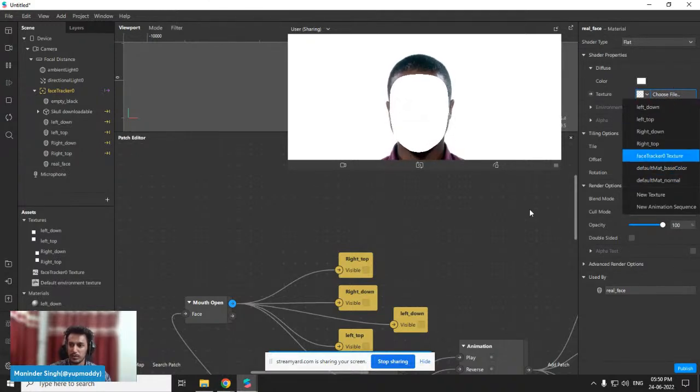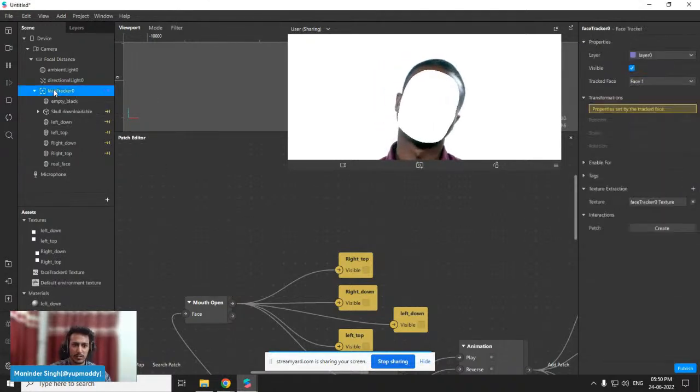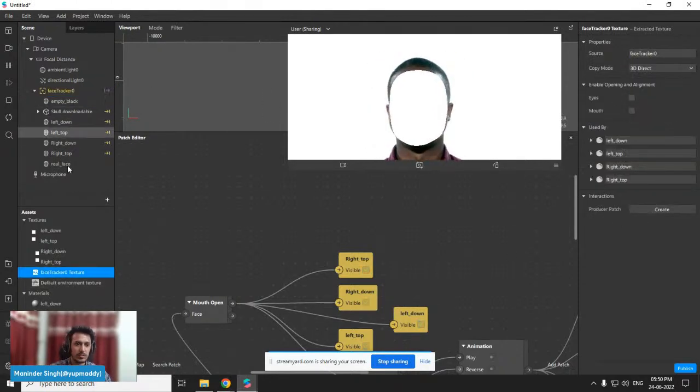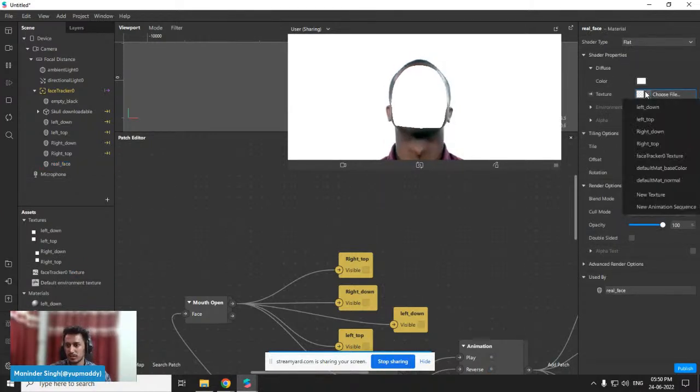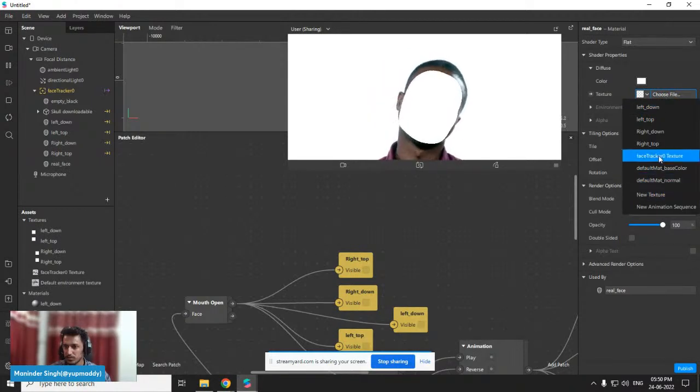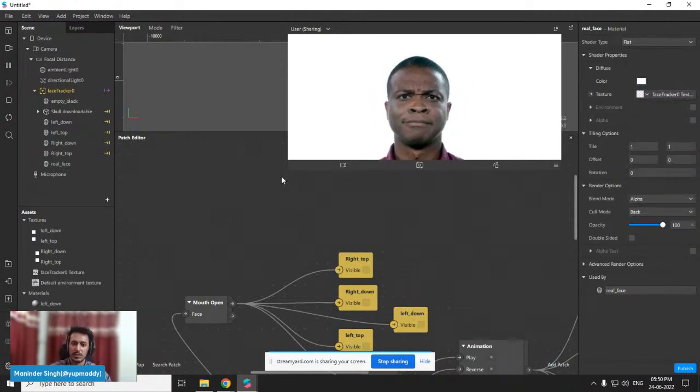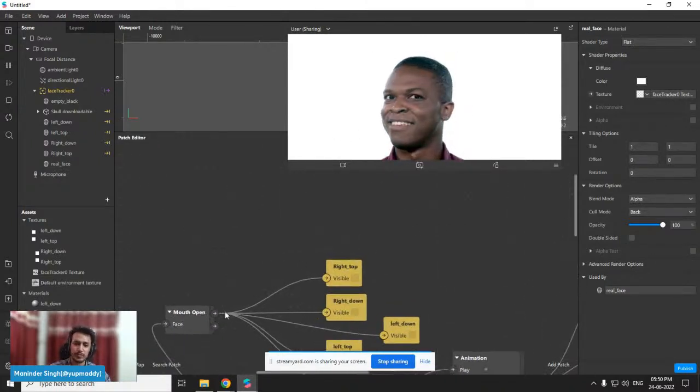And from here, I'm gonna drop the face structure like this one and click on real face and apply face mesh. Yeah, so I have applied the texture here now.